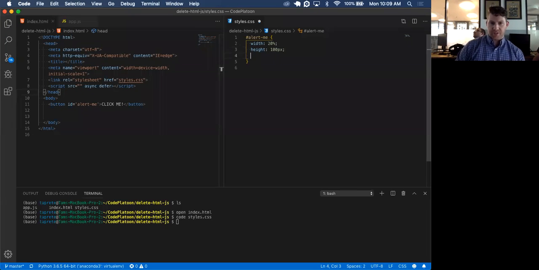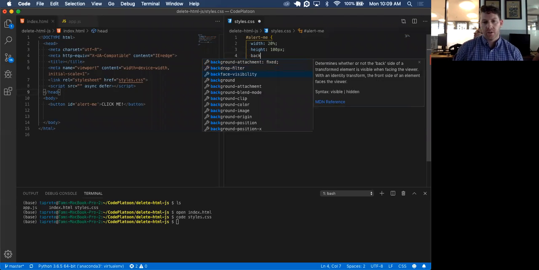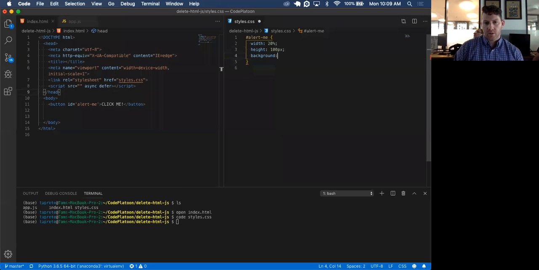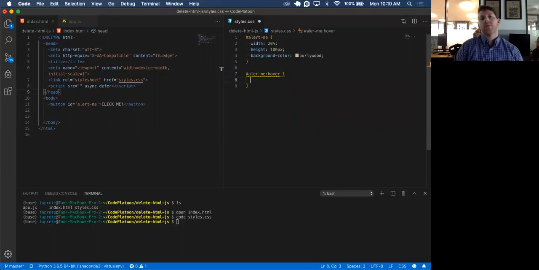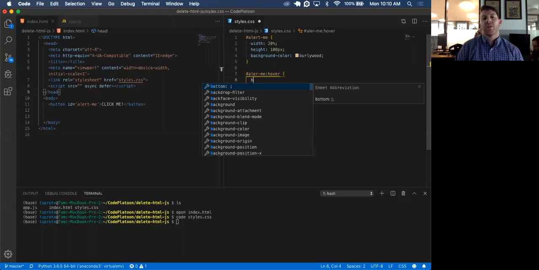Maybe I want to also change some stuff. Background color. Kind of like what we did before. What is it? I also want to change the hover state. Hashtag alert me:hover. What do I want? The background color.